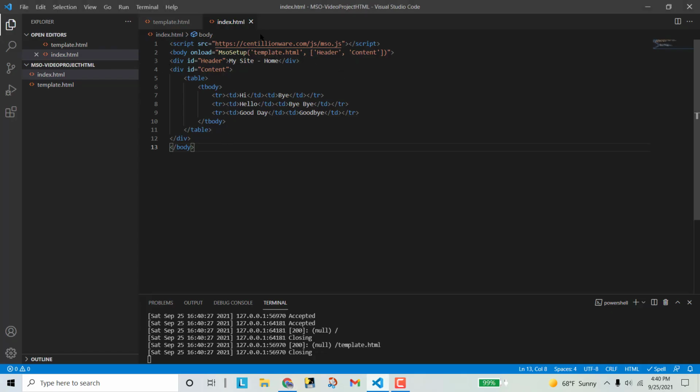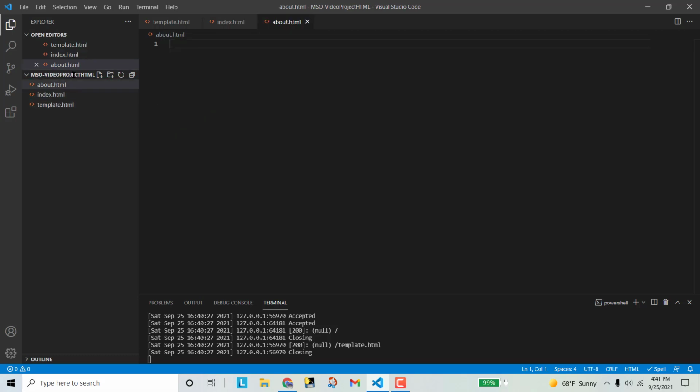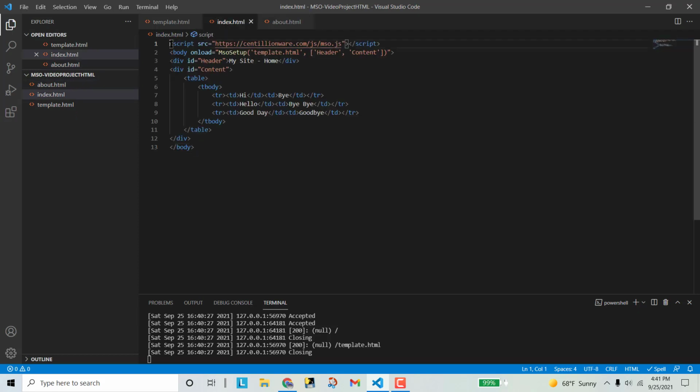You can reuse the template for multiple HTML pages. Let's try. Let's create an about page. Copy the code from index, and try again. My site, about, or we could call it anything we want actually. Let's just call it about.